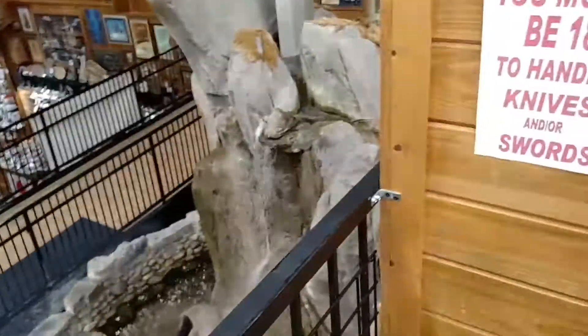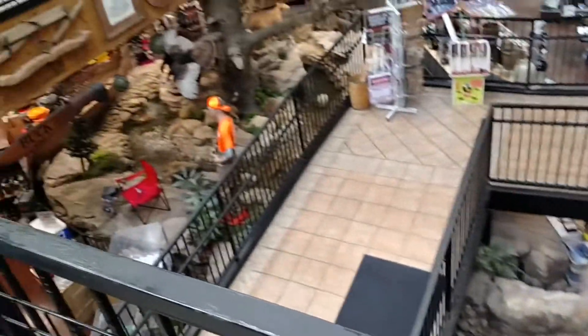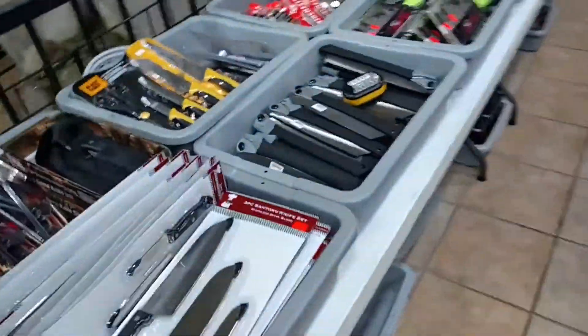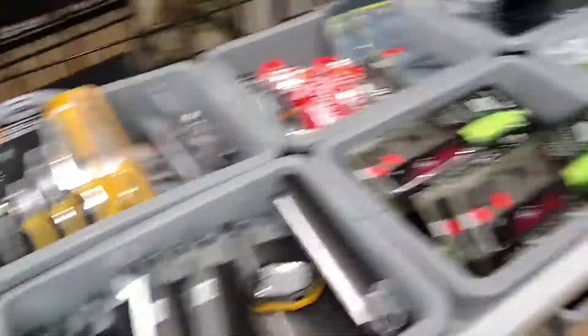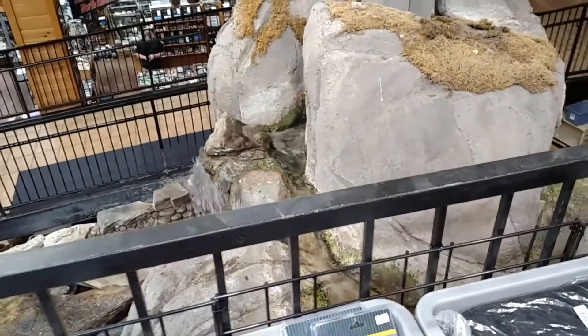Along with a whole waterfall — look at this — with a river down there. This whole place is like the Gander Mountain of knives, not just camping or hunting knives. And here's the top of the stream, so that goes to the waterfall. It's not only knives; they have some survival stuff too.